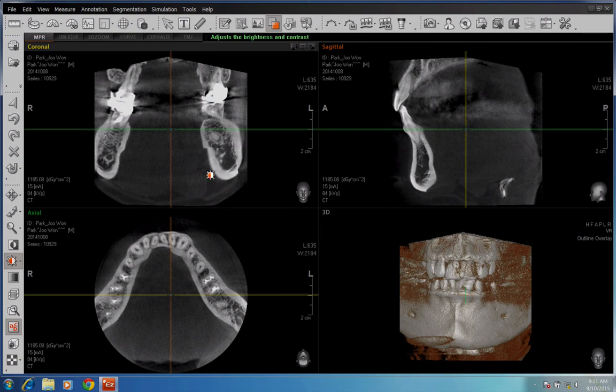Very good. Once you've done that, go to the pointer menu and click on that, and then you are going to evaluate the CBCT for gross pathology. See if there's anything grossly wrong that you need to notify your patient about or investigate.